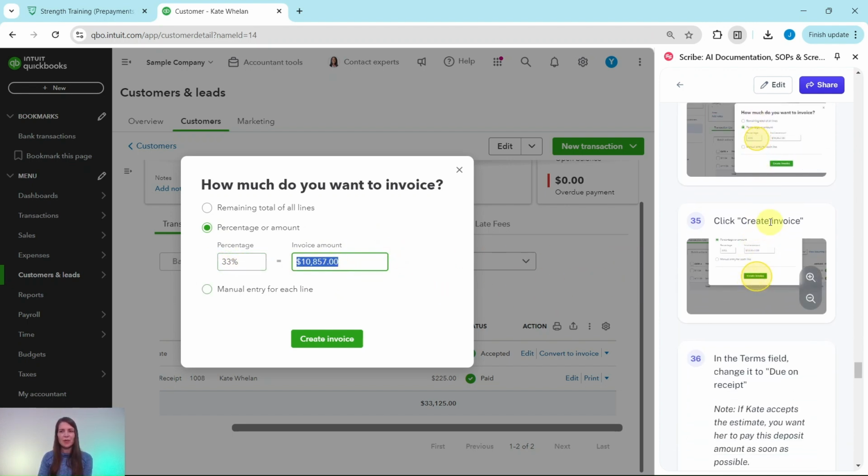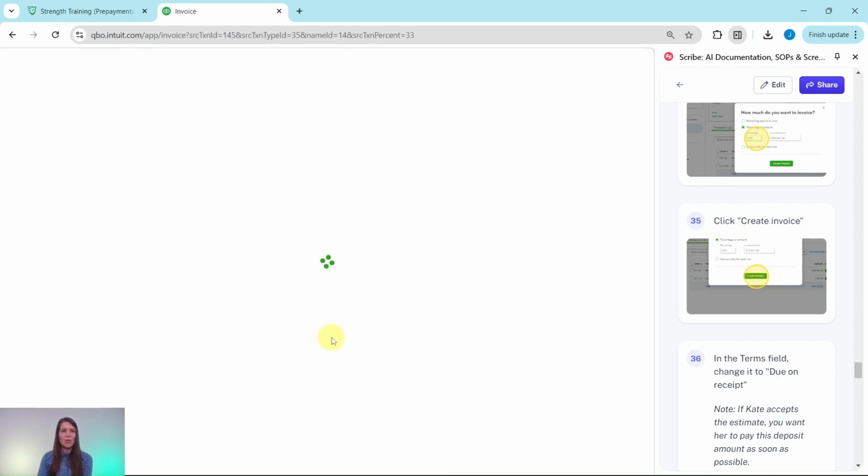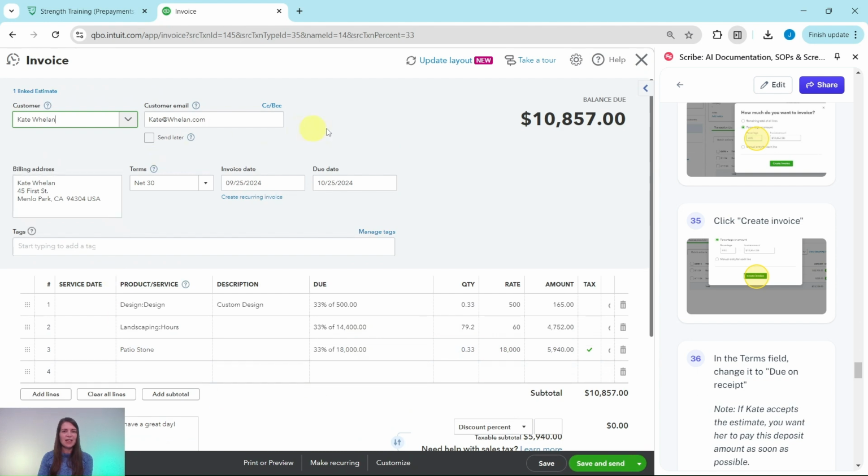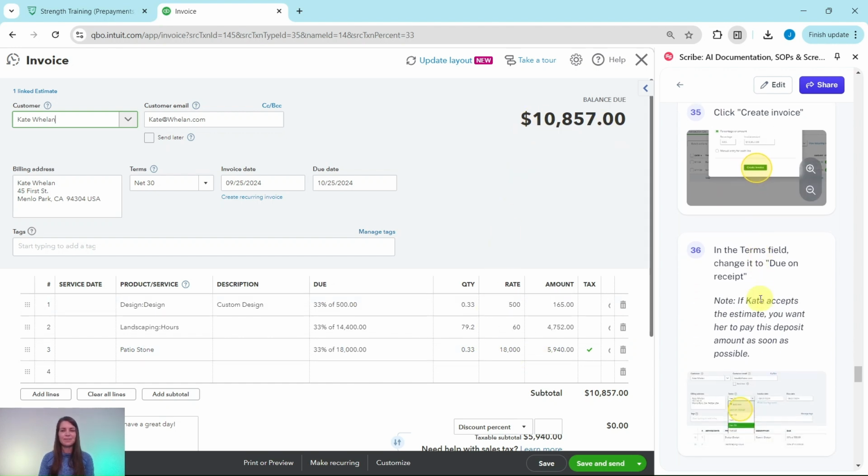So let's go ahead and create the invoice by clicking on the green button right there. And once you do, you will see the invoice has appeared. Now, this was the estimate that has now been converted into an invoice, and you can see that it is only showing as 1/3 of a deposit of the original amount, broken down by how much she will owe for that 1/3 deposit.